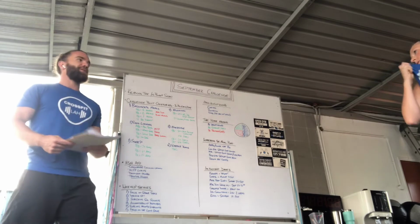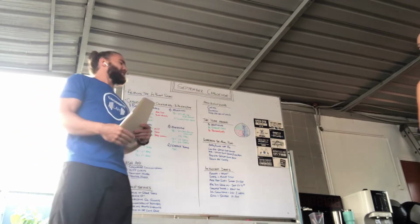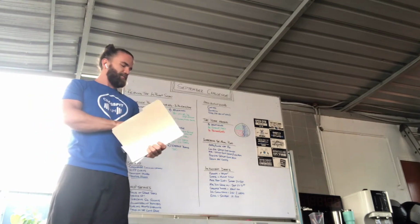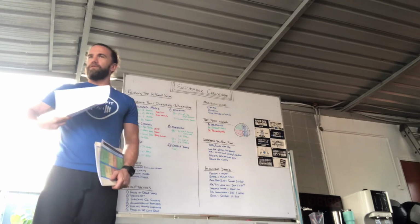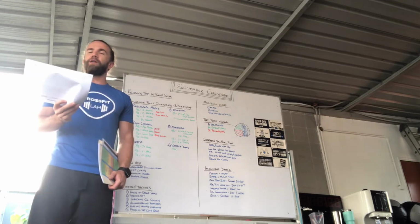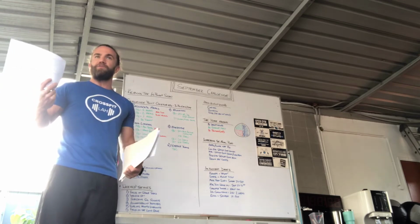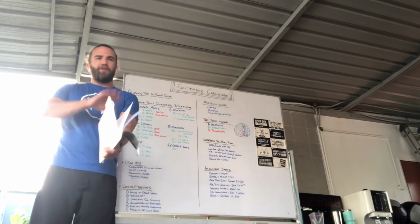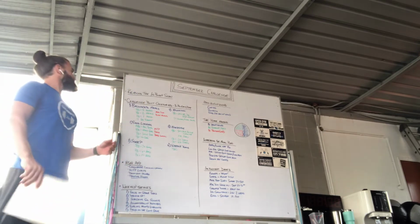Another option is simply going to be to take photos of your food, keep a photo journal. Third option will be either to use this sheet here, the food and exercise log. You see this is 1 week worth that we gave you. You're just going to write down what you ate, when you had it, what the portion size was, and how you felt from it. And then any exercise for the day, you can use that too. Or you can just keep a written journal. Well, you don't have to use this form. But that's the goal. You're trying to keep one of those methods.